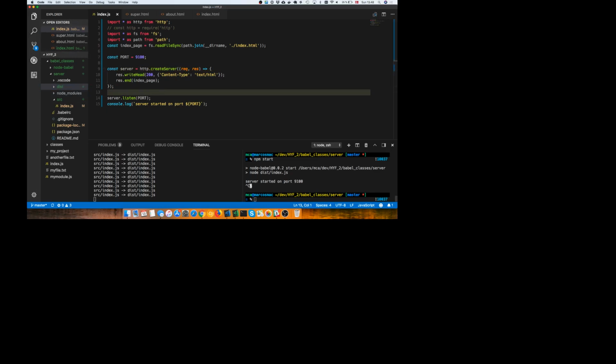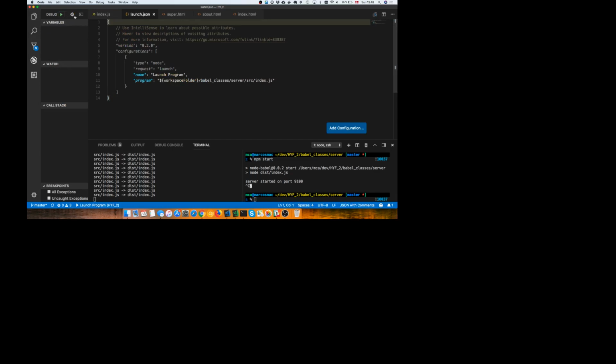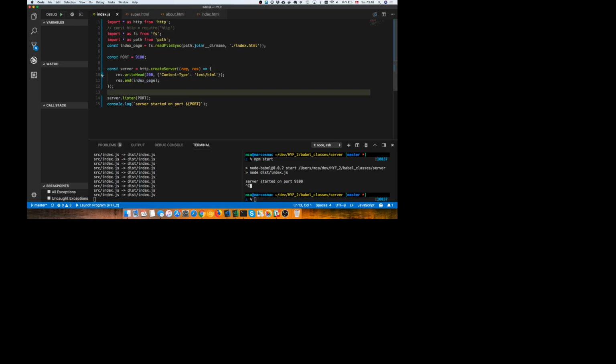I don't know why the debugger is not working. Well, doesn't matter. I'll just console log it. I just want to show you what the request looks like.